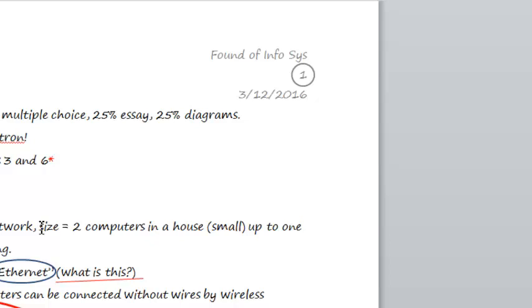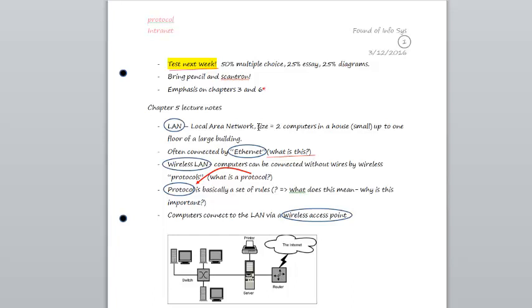When I take notes, whether during a lecture or while reading, I have three different colored pens — blue, black, and red — and a yellow highlighter on my desk. Black is my go-to color; that's what I write in. I use blue to circle key definitions. I use red to make note of important points or questions I want to stand out when I review my notes, and I reserve yellow for stuff that is truly 'on fire' — only the most important content gets the yellow highlighter.